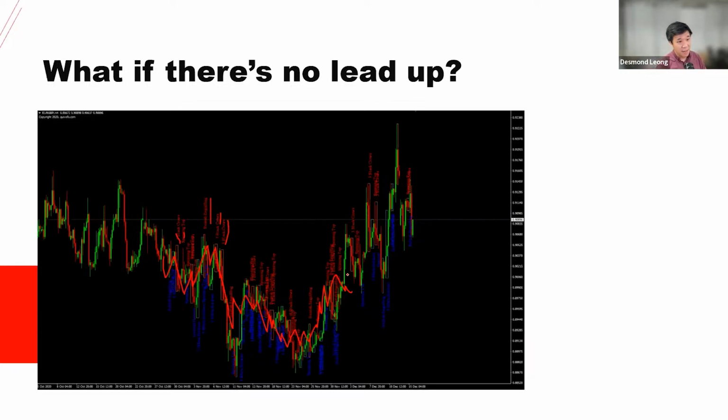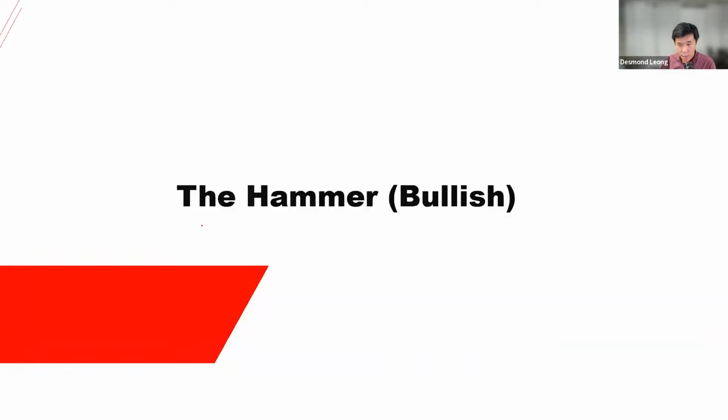But as you can see, being popular on Google does not necessarily guarantee that it's good quality, because I'm looking at this from a professional perspective and it looks terrible. A lot of the indicators, if you use them, you're going to lose a lot of money. Okay. So one of my favorite patterns is the hammer. The hammer is actually a bullish signal, right?